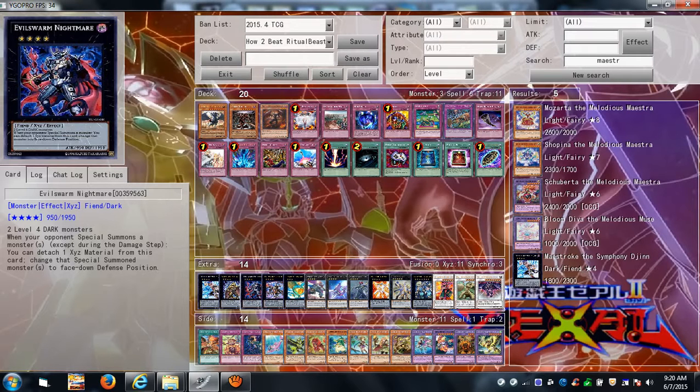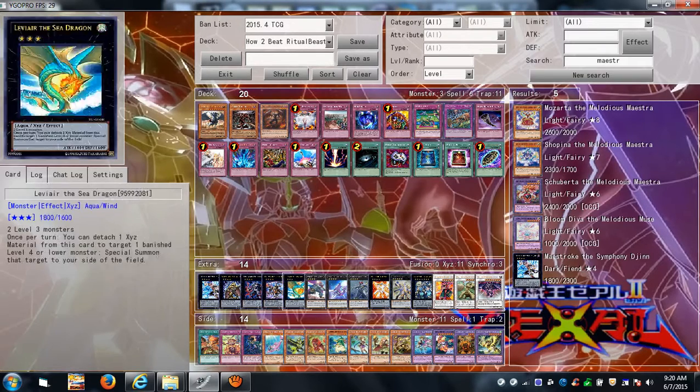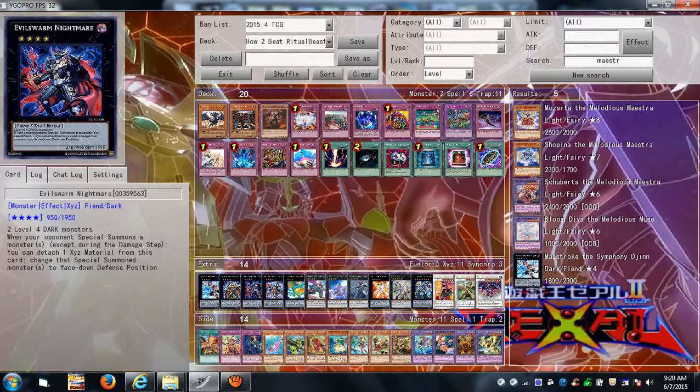You can also use this on pendulum monsters, like when your opponent pendulum summons, you can use this, since this can also do multiple monsters. This is a really good effect, and it's decent against, you know, if your opponent special summons the materials, you could put them face down, so that way they can't fuse, because they have to be face up to fuse. This effect also is good against exceed summons, as long as the monsters were special summoned.